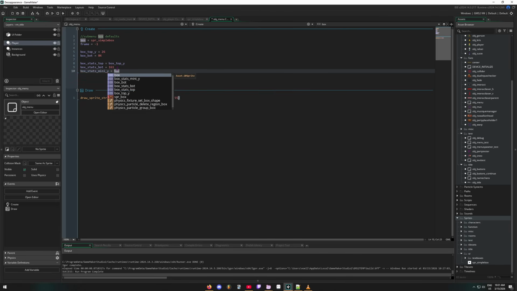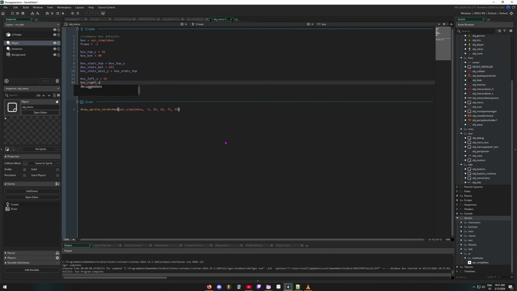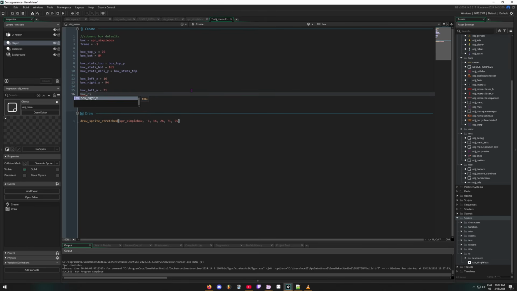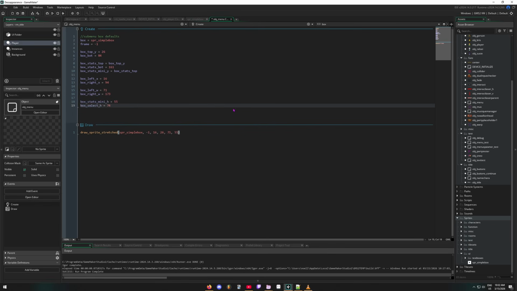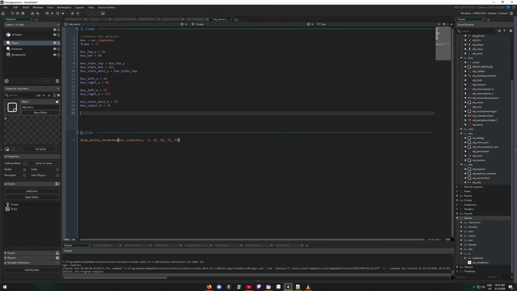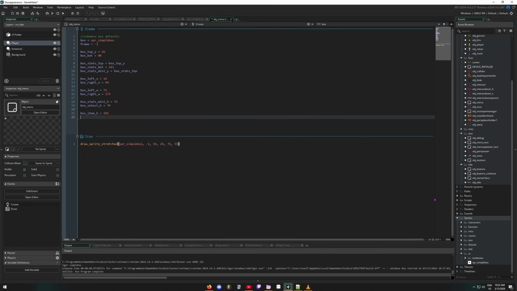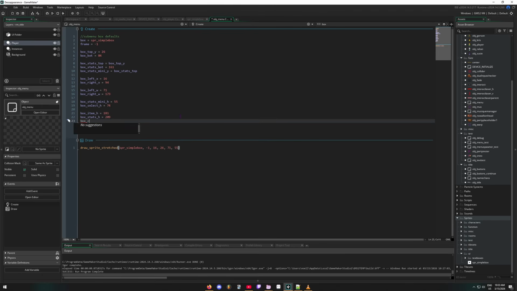Next, we need the x values for the left and right boxes, which we can set as 16 and 94 respectively. For the left and right boxes' width, we can use 71 and 173. The reason we're setting all these variables like this instead of just typing them separately when drawing each box is that 1, they are reused by some other boxes, and 2, it makes the code easier to read. Anyhow, now we want to set the height for the mini stats box, which is 55. The select box height is 74. And now for the right box, we want to set the heights for each of the different views. Box item H is 181, stats is 209, and cell is 135.